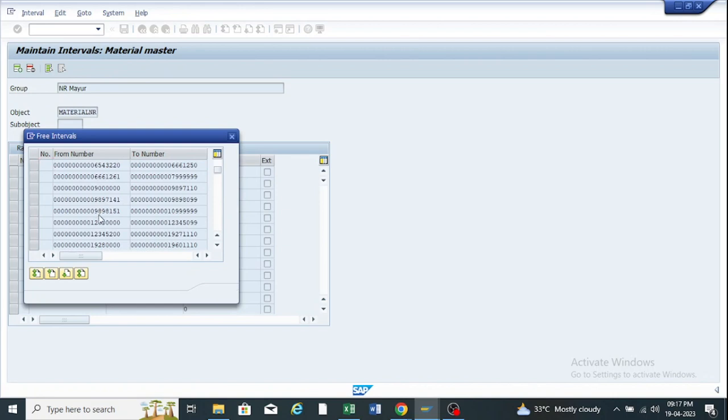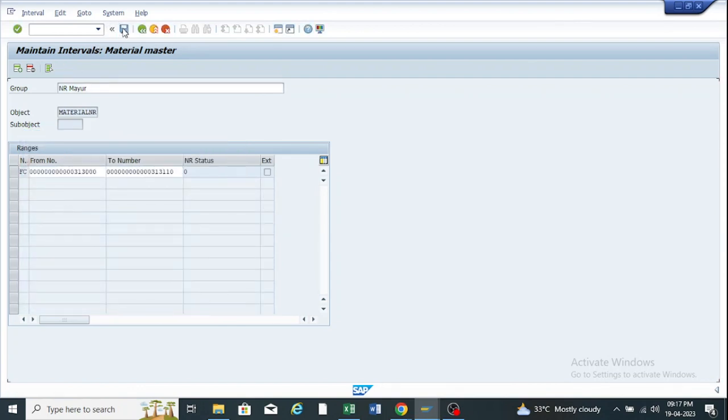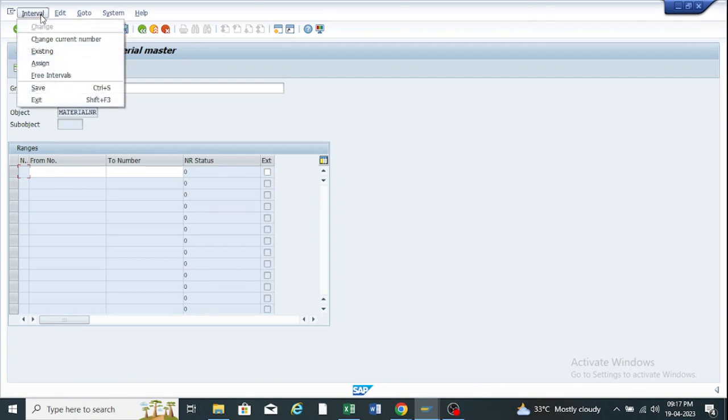From that list, you can select. It's very critical to select the number range. You understand now how to select the number range and all the things there, all of you. So try it, because this is a very lengthy process to select the number range.